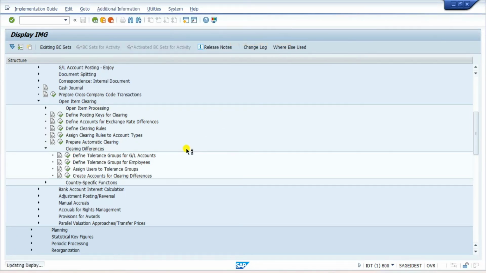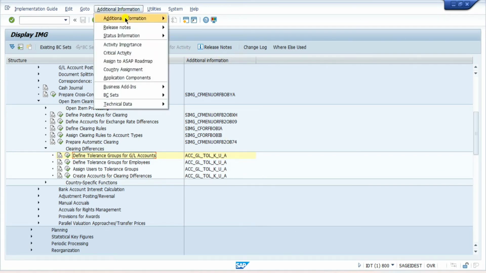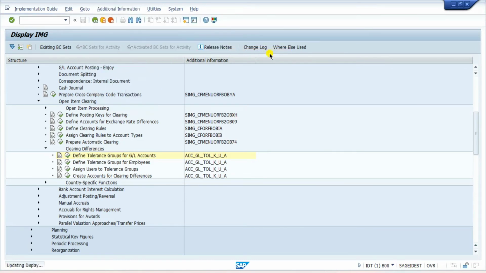If you want to see the transaction code, we can go to additional information. We can see the note in this one. Additional display key, maintenance object.